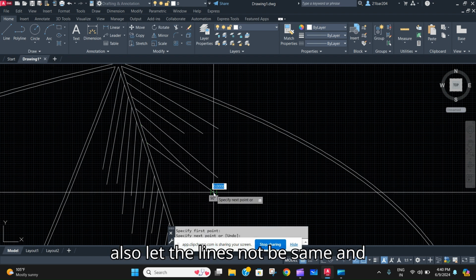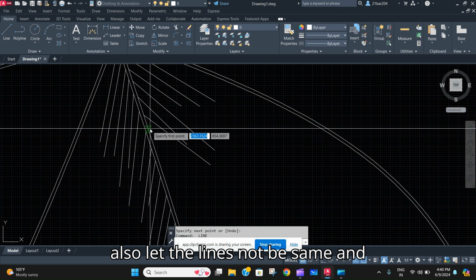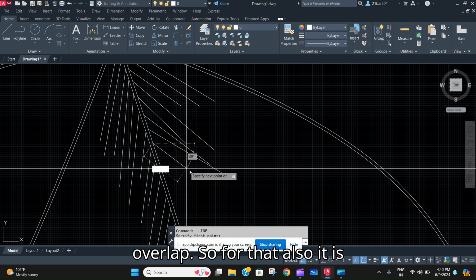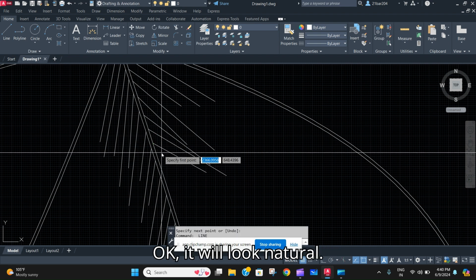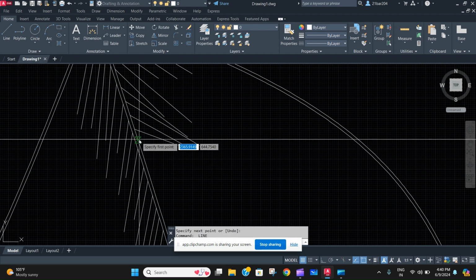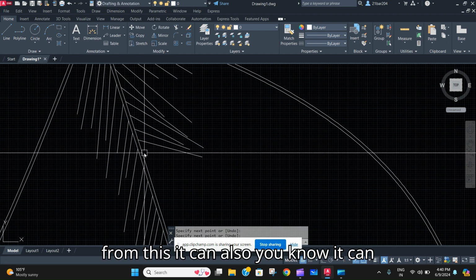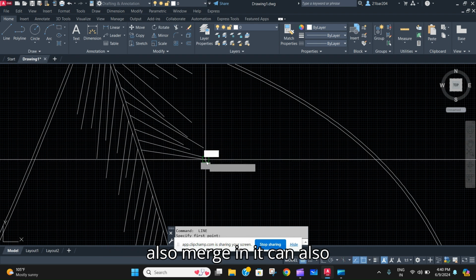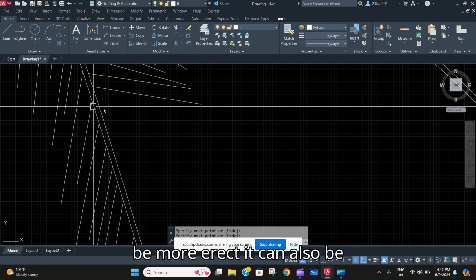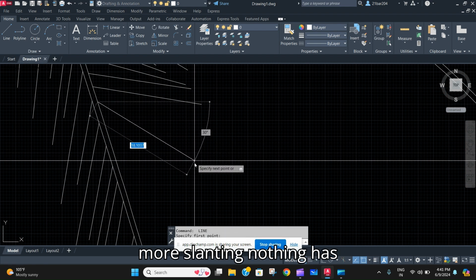So yeah, you can also let the lines not be the same and overlap. For that also it is okay. It will look natural. From this, it can also merge in. It can also be more erect. It can also be more slanting.